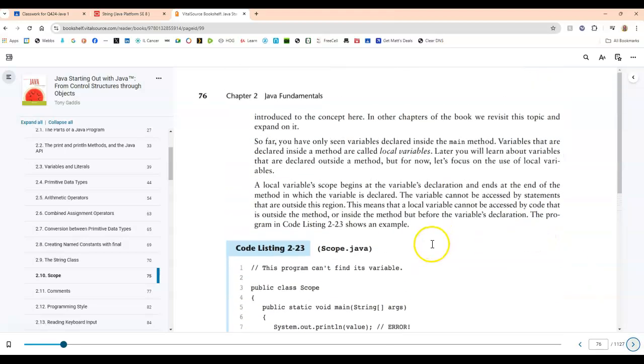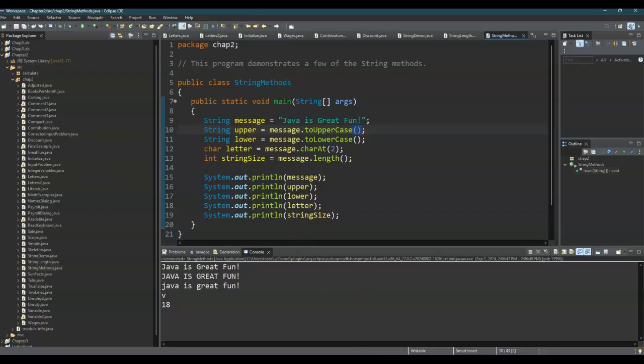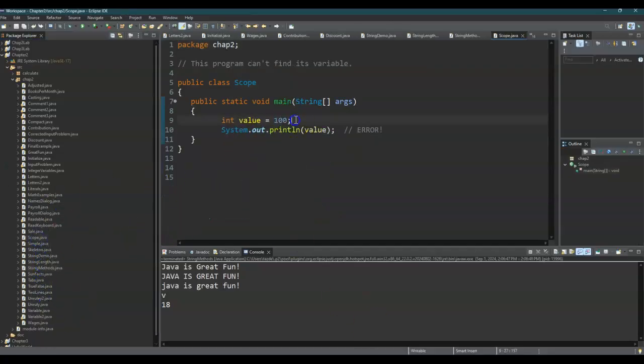Okay, let's talk about scope. Let's open up scope, and I'm going to make it look like it does in the book. So if we look at this, I got system.out.println value, and then it says int value equals 100. Well, why is this red squiggly line underneath value? Because it says, guess what?